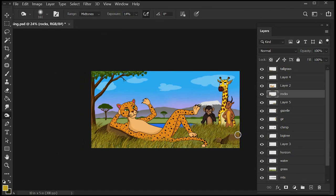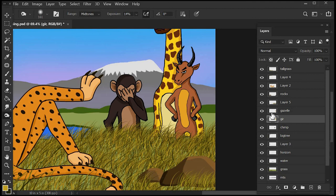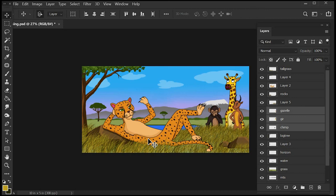Okay then, let's go back to the other animals. Let me move them around a little bit. Move them down. That's good enough. That's it. We are done. And there is an illustration, and you know, I'm not gonna put a signature in there. Even though I should, but I'm not.